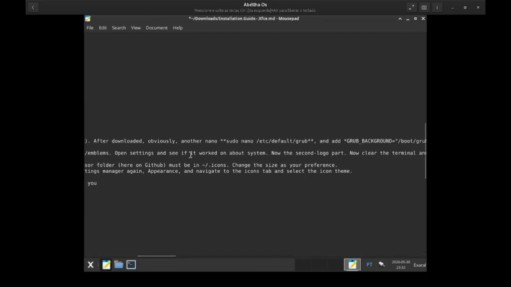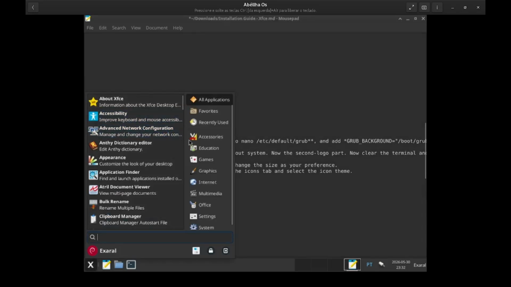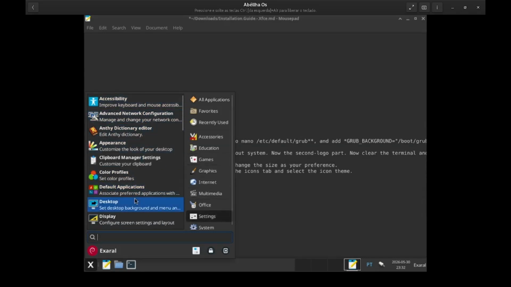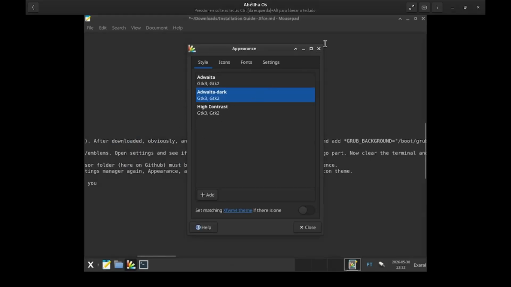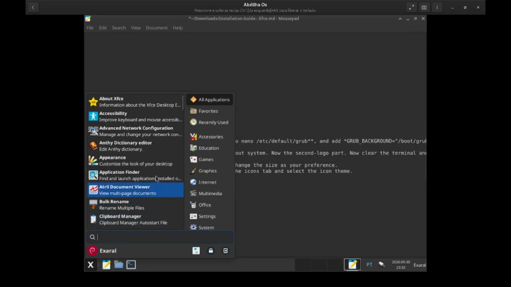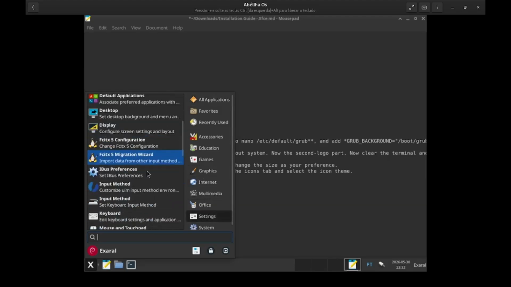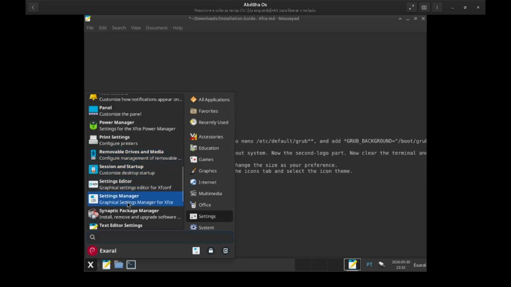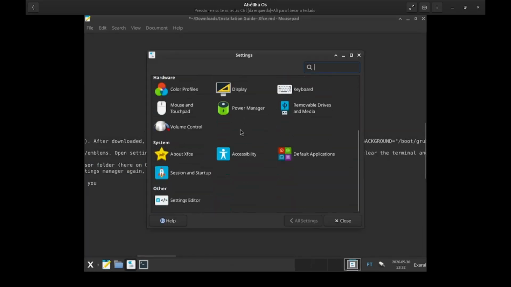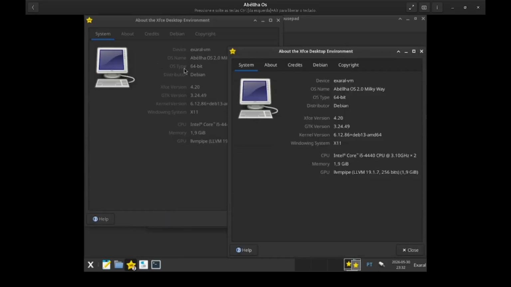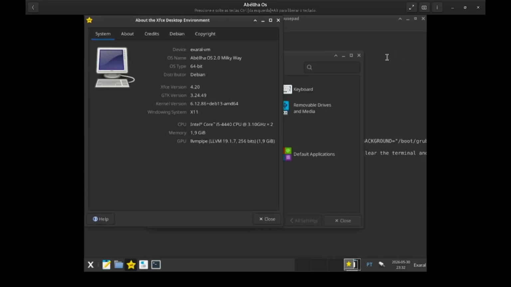Now open settings and see if it's working. About. This is for GNOME. I don't know if XFCE shows up. Yeah, the OS is here.